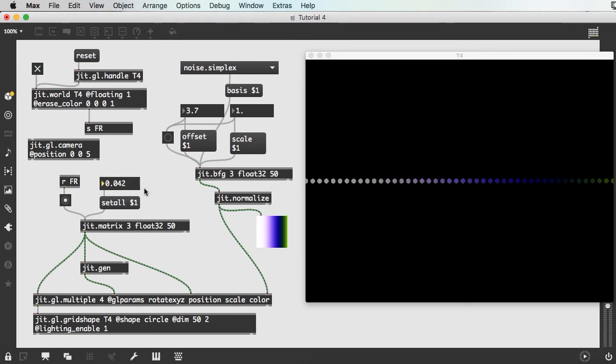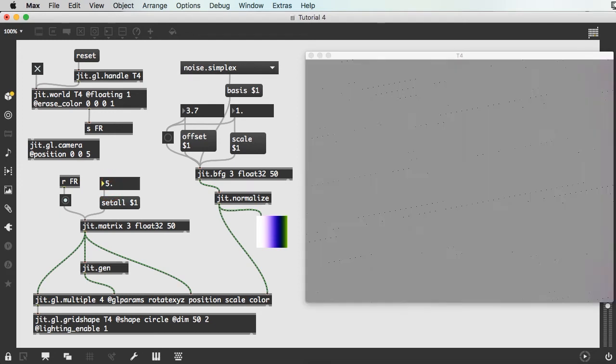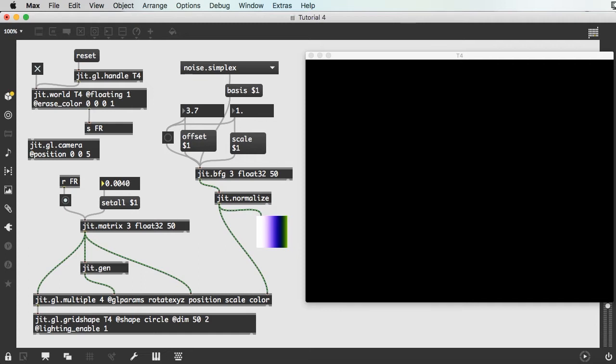And as someone asked me in class, and this is hopefully something that most of you have discovered on your own, when you're manipulating these message boxes, the value that you click on is the one that's going to change. So if I want to change the thousandth, I click on the 2, and now I'm changing it in thousandths. If I want to change it in hundredths, I click on the 5, and now I'm changing it faster. If I want to change it in tenths, I click on that 0, and now I can change it. And if I want to change it in integer values, I click on the integer, and that's of course too big for what we're doing right now. So the further to the right I click, the finer my adjustment is.